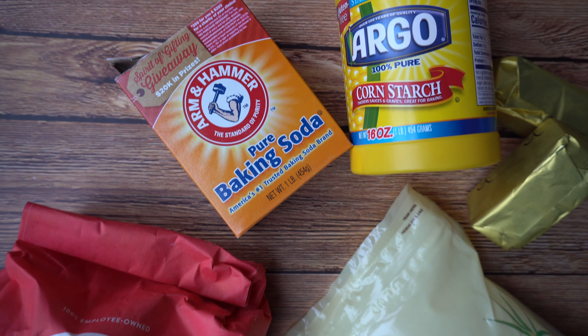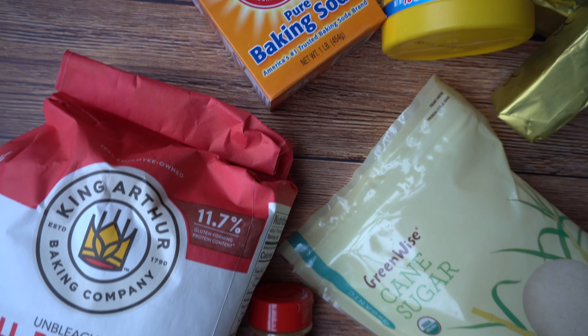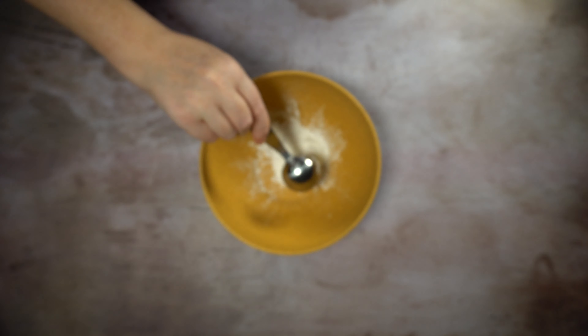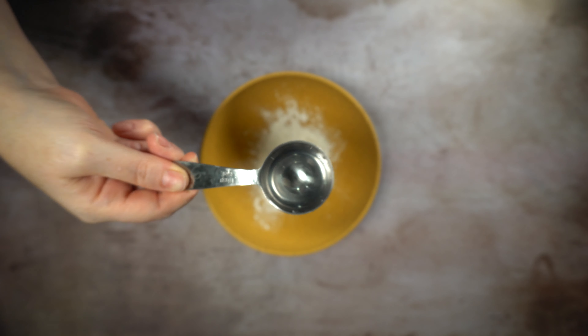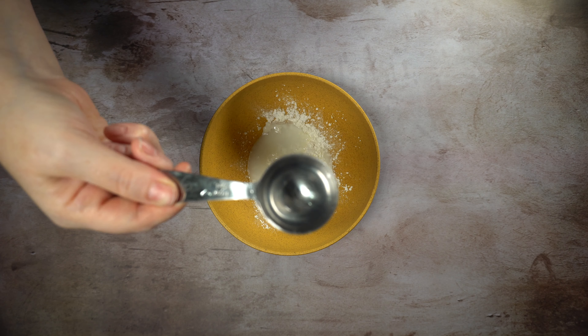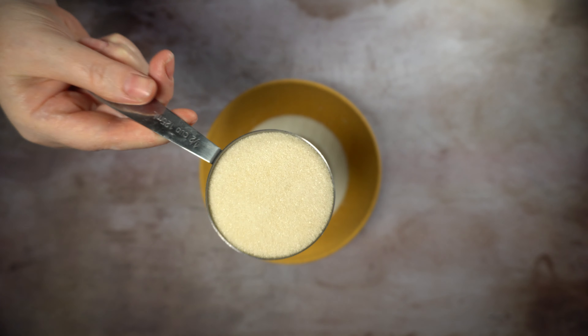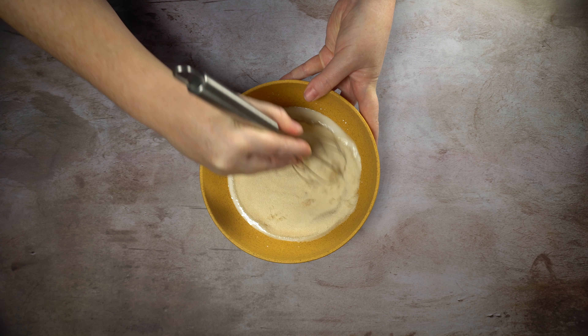The combo of cinnamon and sugar is a match made in heaven. So this is everything you'll need for the snickerdoodles, and we're going to start by taking two tablespoons of cornstarch with three tablespoons of cold water — this is going to be our egg replacer. Mix that up, then add in one and a half cups of sugar and mix that together.